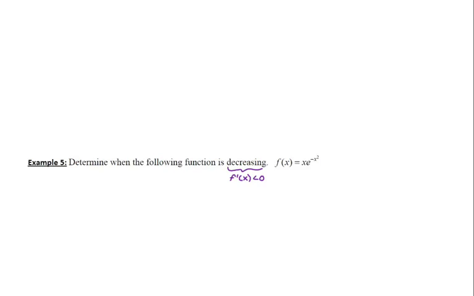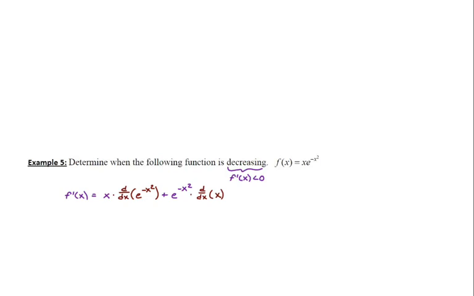So we'll walk through the derivative process and all that. This derivative will require a chain rule as well as a product rule. So I'm going to set up the product rule. It'll be x times the derivative of e to the negative x squared, plus e to the negative x squared times the derivative of x. So that's the setup of the product rule. Haven't taken any derivatives yet.